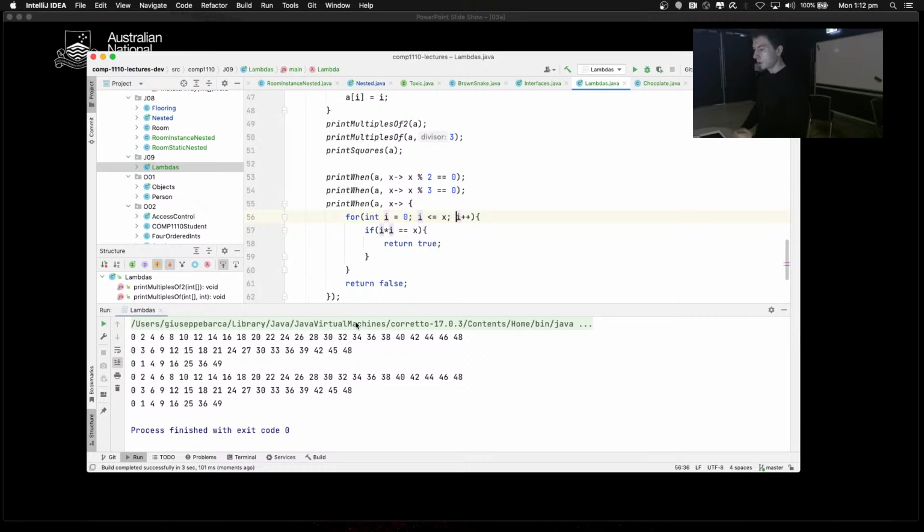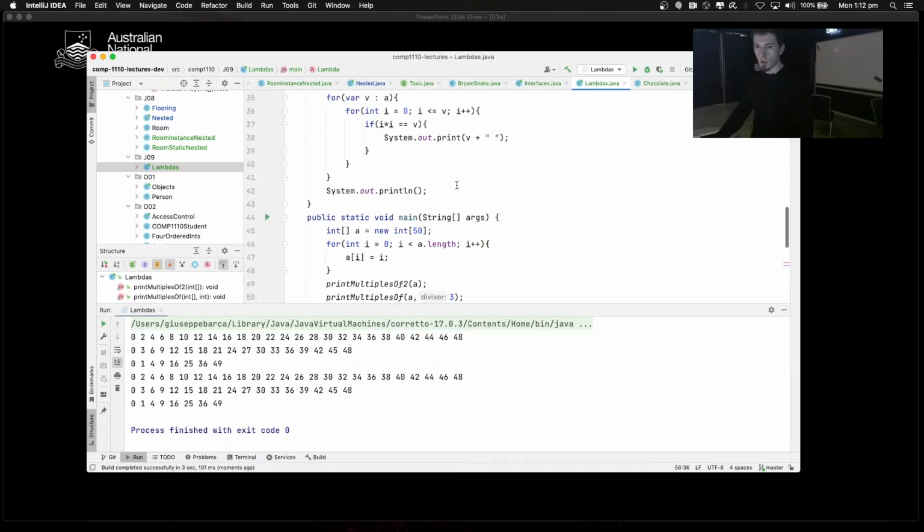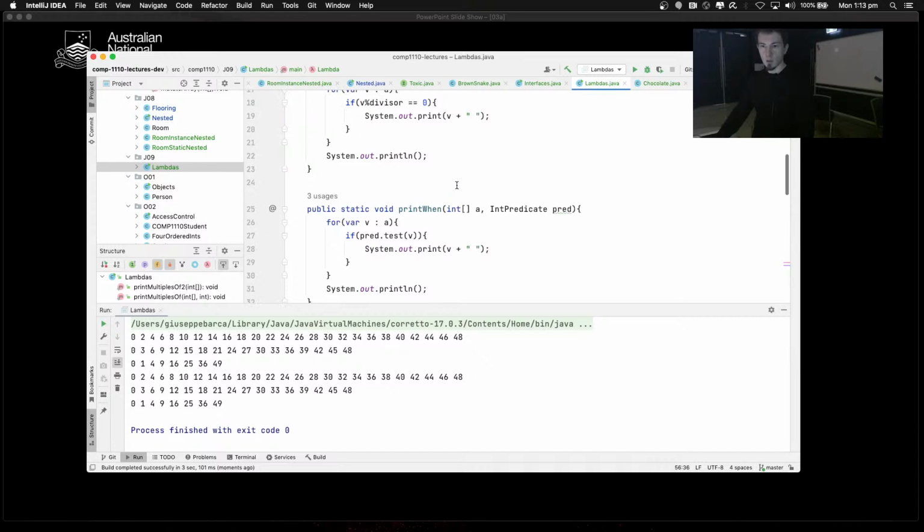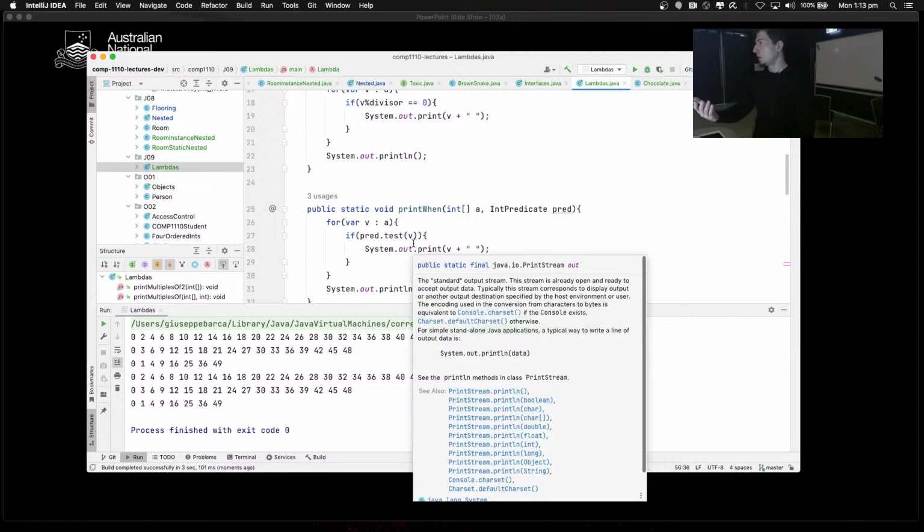So again, what I want to clarify here, which might be confusing, is this notation. In this case, x is, if we go back to, where did I put it? Here. x is our variable v in this case. So it's the argument of the parameter that we are passing to the method within that functional interface.